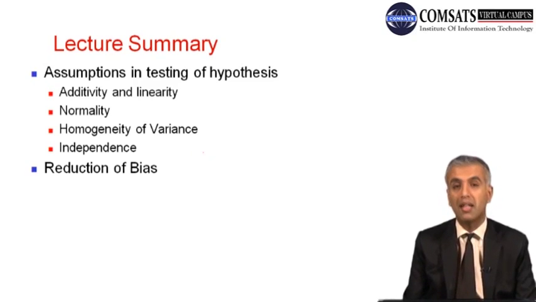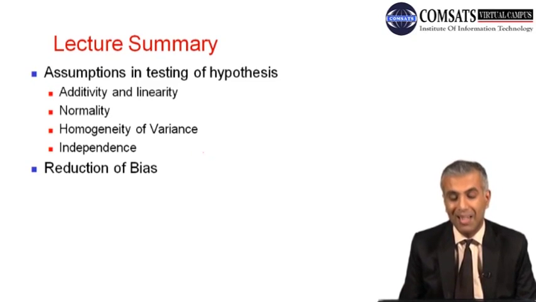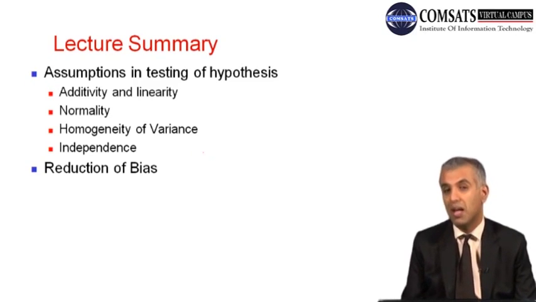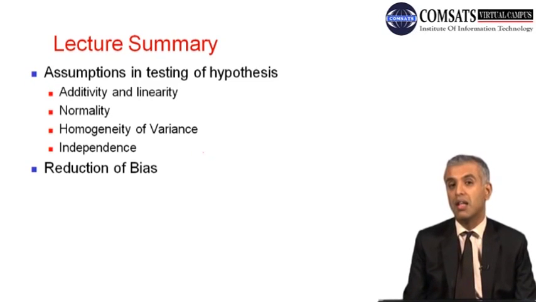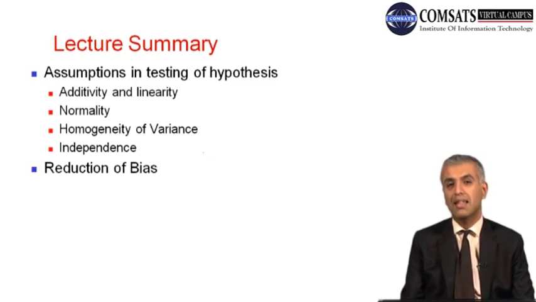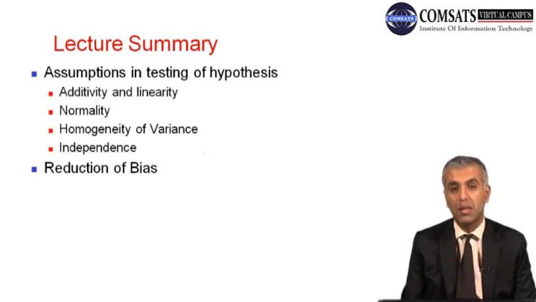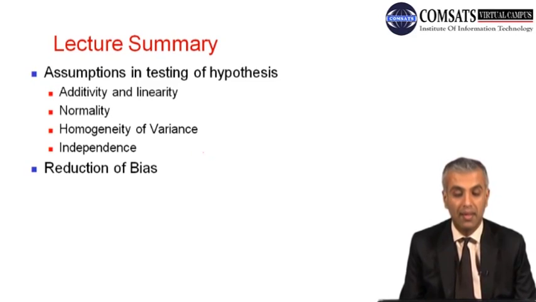And then we had a brief overview of the tests, how we can run them, how the biases which exist in the data can be reduced, and how we can deploy different methods to reduce that bias, which include the trimmed mean option, then Winsorizing, and other important factors as well, which include data transformation. There are various issues involved in data transformation as well, which we will discuss in the next lecture.